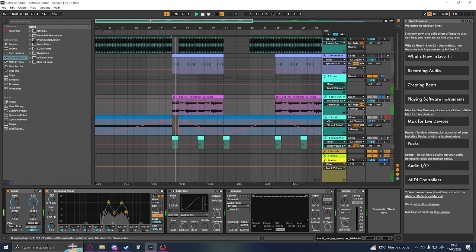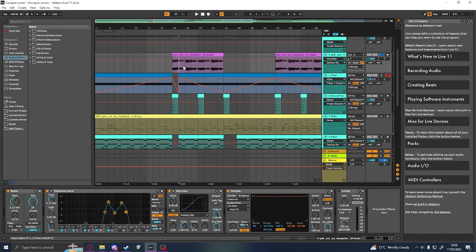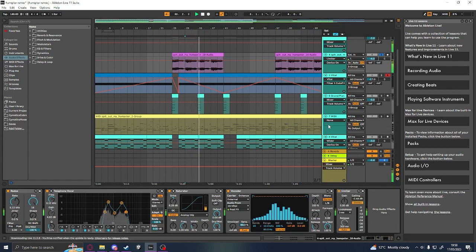I added a saturator to give it more crunch and substance. And then lastly, I vocoded it to the Respace, which gives it a really robotic but also crunchy sound. And then just a limiter.